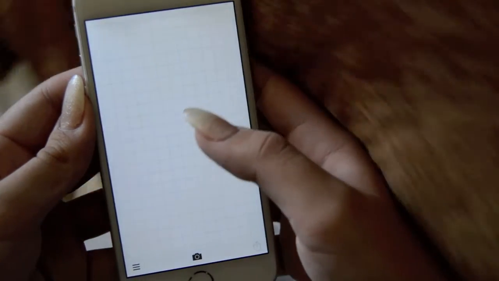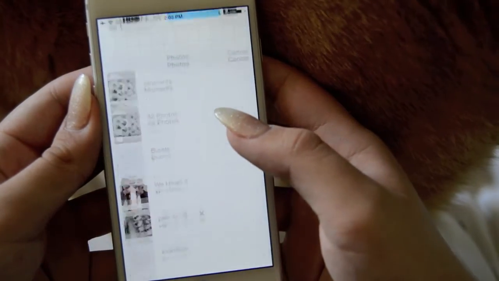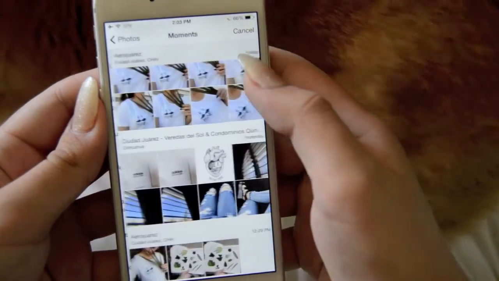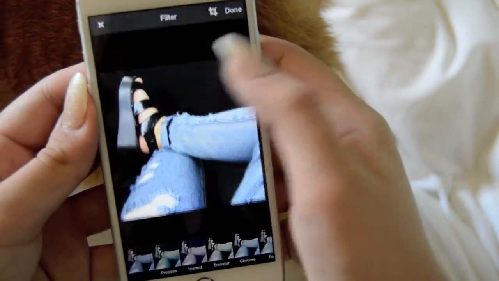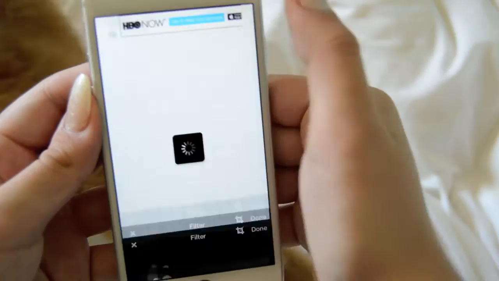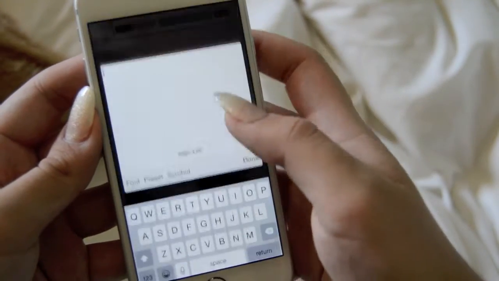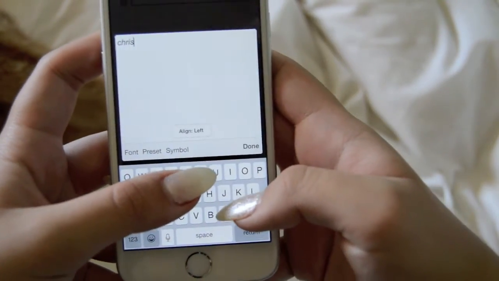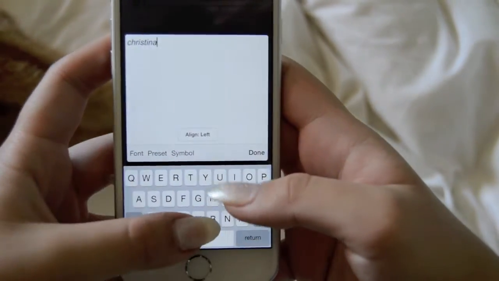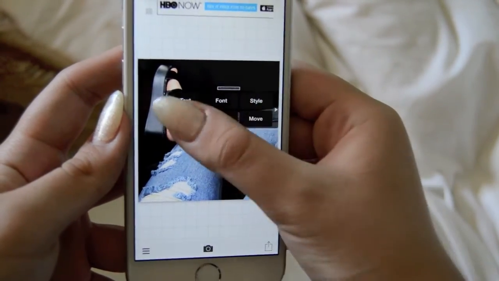And the first app I'm going to show you guys is Phonto. I use this primarily for watermarking my pictures, but you can also do a lot of stuff in it. So I'm just going to choose a picture that I took yesterday, which is this one right here, and you can crop it before using it, but I'm just going to use it like that. And then you just click on add text and add your username. A lot of people usually ask me how to watermark my pictures, and I do it like that. I think that's the font that Alien Creature also uses.